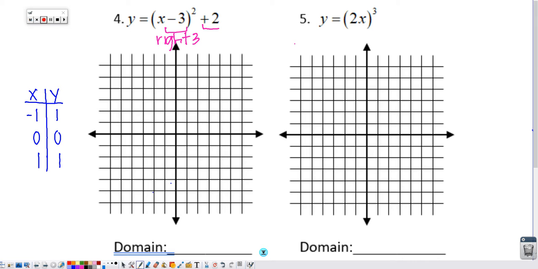And this part means up 2, because when you're on the outside or not in with the x, you do exactly what you say, and you're talking about y. So up 2. So right 3 and up 2. So I'm going to take all my ordered pairs, and I'm going to go right 3 and up 2. Okay? For quadratics, I usually start with my middle point, so I'm just going to do that. So right 3, 1, 2, 3, and up 2. And then plot the other one, so right 3, up 2, from all of your given ordered pairs right here.